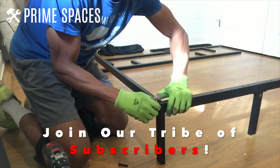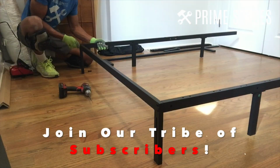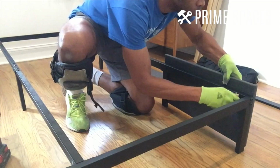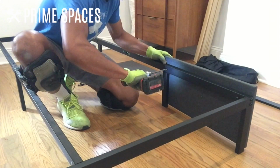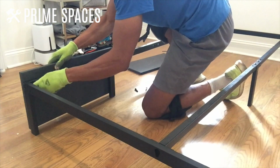And the third and final tip would be to finger tighten the bolts first before fully tightening them. If you fully tighten the bolts right out the gate, then you may find it very difficult to attach the remaining bolts onto the bed. This is the number one reason you see people complain in reviews saying that the holes don't quote-unquote line up. So don't be that person.